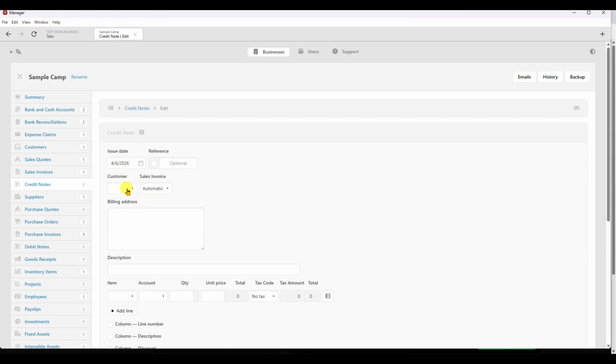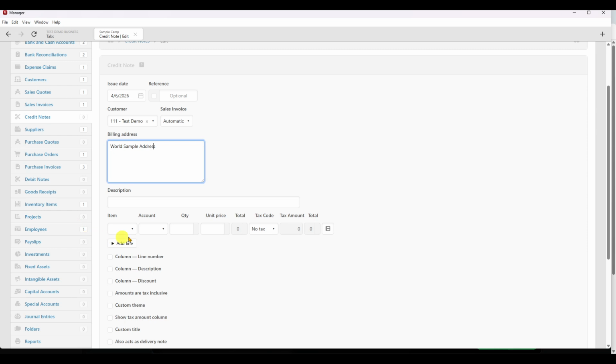Next, select the customer. Choose the same customer that appears on the original invoice you are reducing. If your form includes a field to reference an invoice or order, add that reference so everyone can trace exactly what's being credited and why. Enter the customer address if your template shows it and it isn't already filled. Use the billing address that matches your records, since it appears on the document the customer may receive.